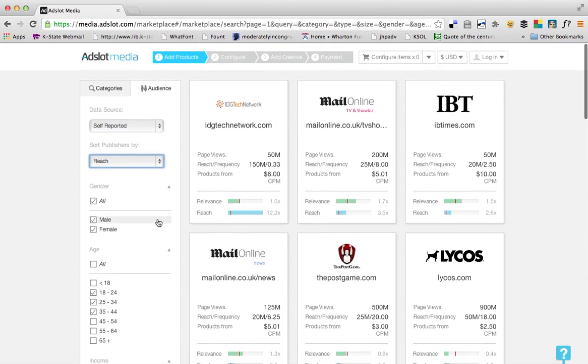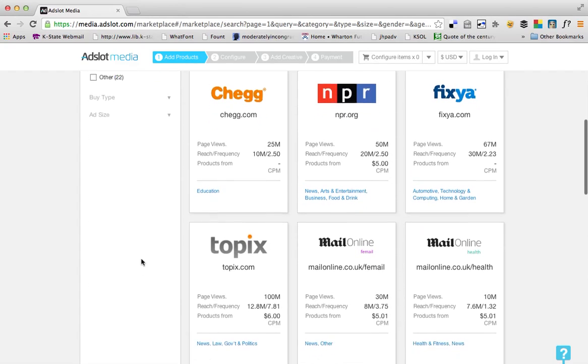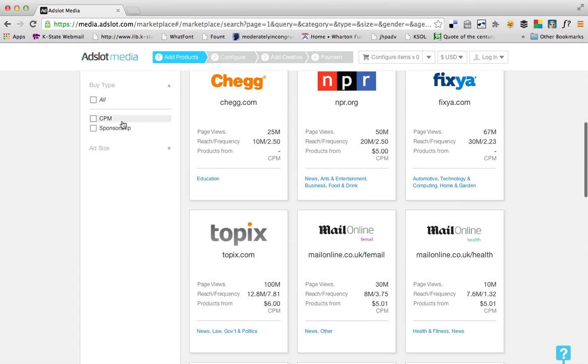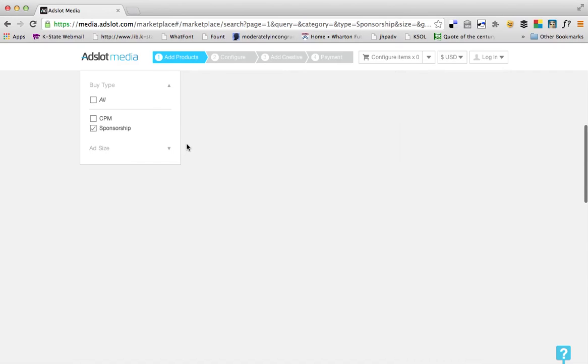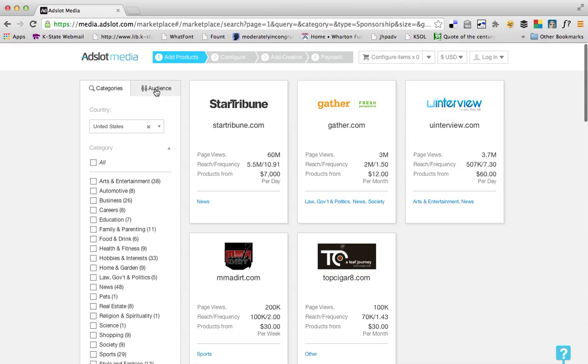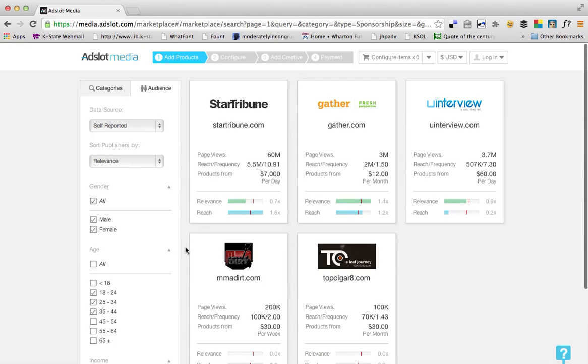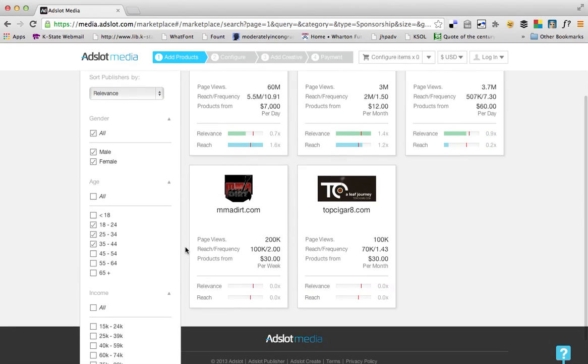So you can use AdSlot to help you better figure out what a cost per thousand is that you could use for banner ads, if that's the route you were going. You can also try to determine several different publications that might be good sites, not only for that, or again, coming back over here and saying, I'm looking for people who are also specifically looking to do some kind of native advertising within my audience, and take a look at those kinds of factors.